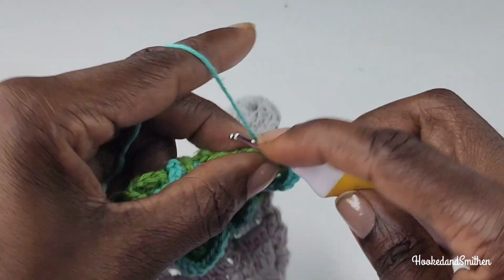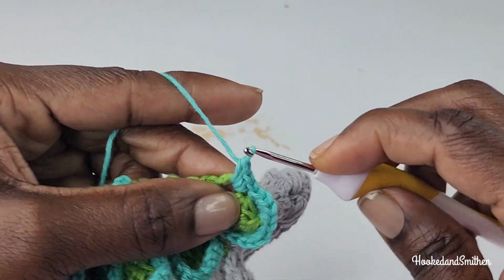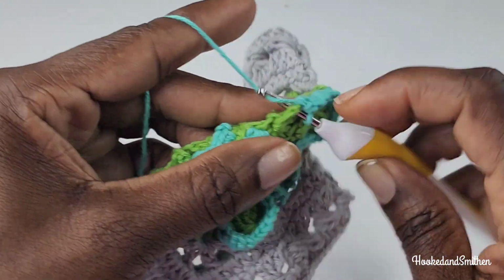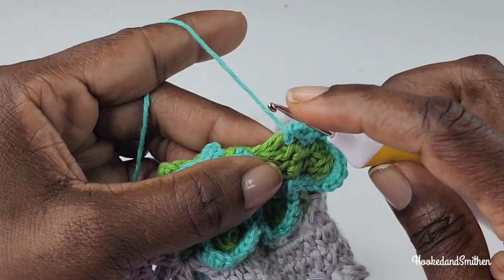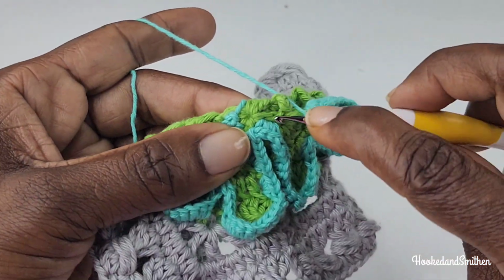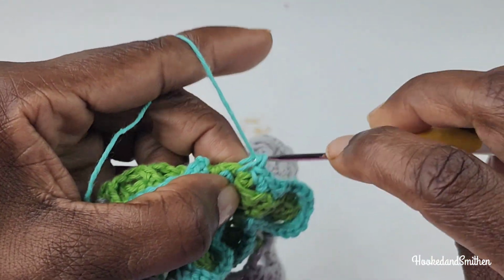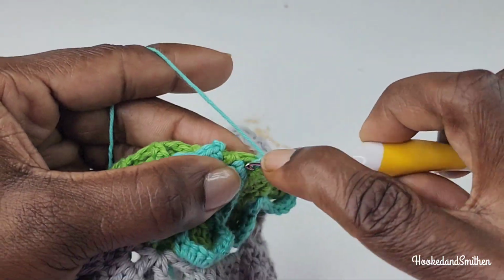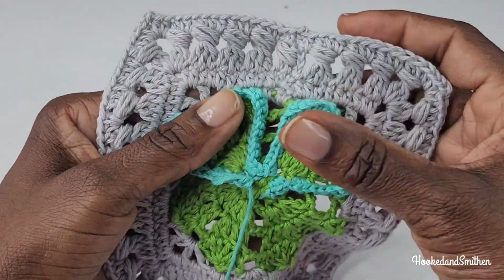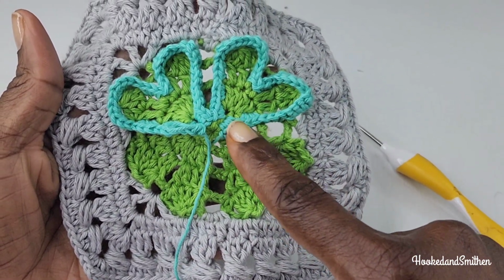Into round 3, 3 single crochets. Into round 2, 3 single crochets. And into round 1, you're going to make 3 single crochets. And you're going to repeat 2 more times, and I'll meet you at the end.